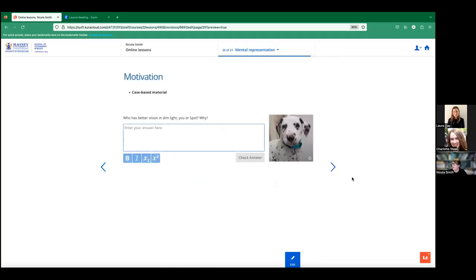Okay, and I think just about finally, just another word about motivation. Trying to put case-based material in where possible. I think we all know that vet students love case studies, and that can be quite challenging in the early years. But I have learned that just asking quite simple questions in the context of a case is really motivating for those junior students when they feel like they can answer a question with the knowledge that they already have.